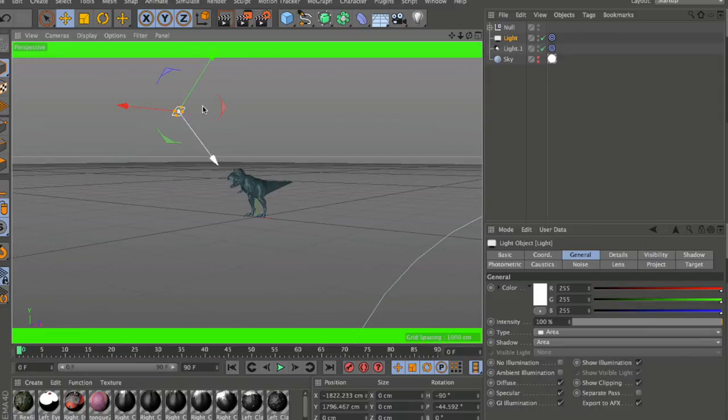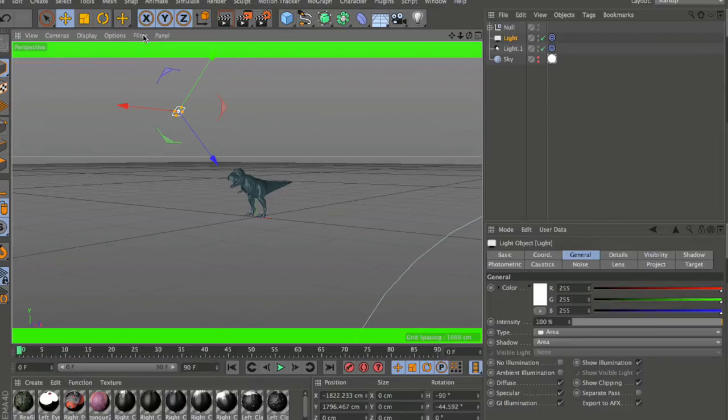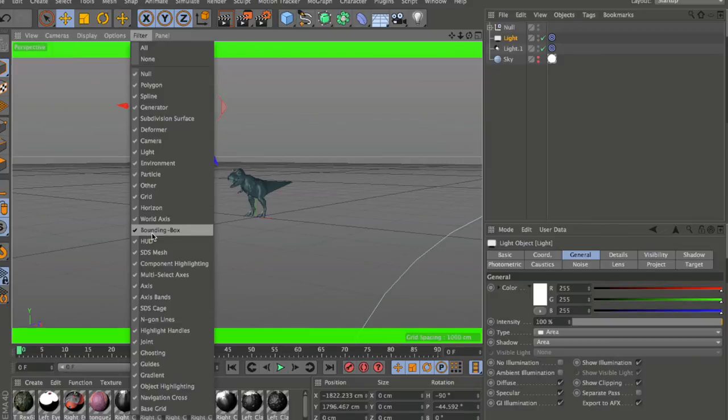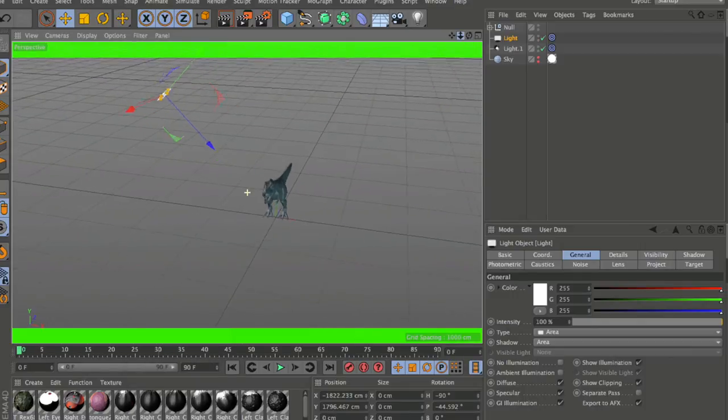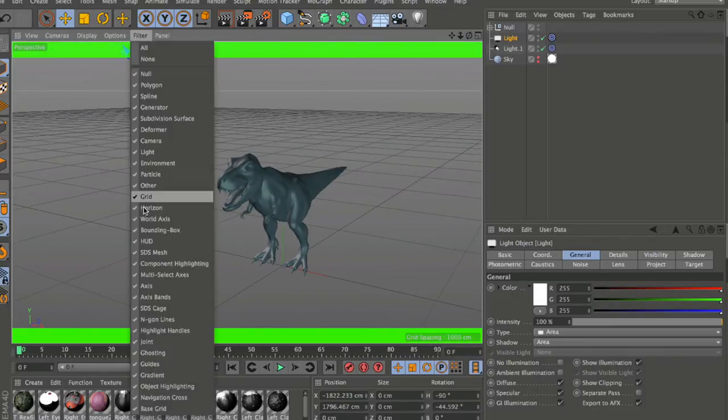So you can see how the shape goes on and off just by clicking on that. And sometimes it's good to clear out some of these other things when you're doing animation or staging and you don't want to see all the different icons and placeholders for all the elements in your scene.